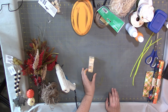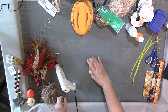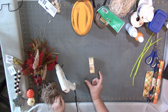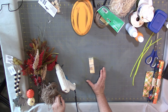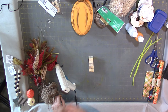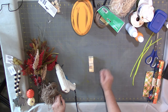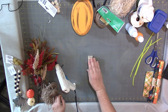Okay, so that is going to be our stem. Now, mind you, if you don't want to do it like this, I was going to buy some of those little Jenga blocks that they have for crafting, but they were all sold out. So I had to improvise once again. So I got these little blocks. Or if you have trees and branches outside, maybe you can find a little branch and make that your stem on top.